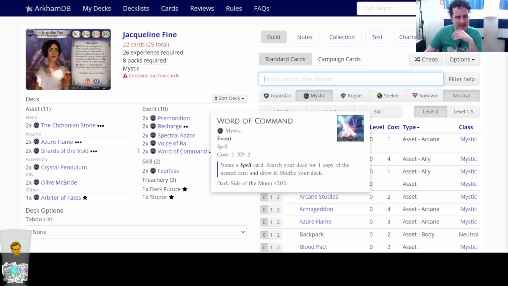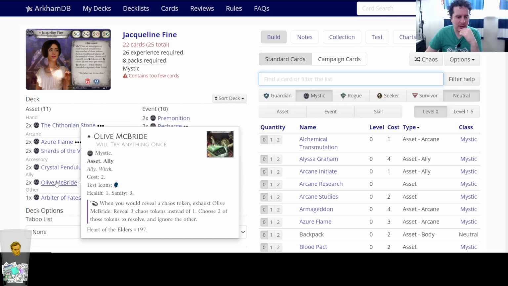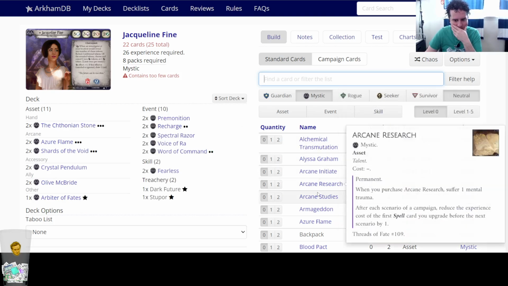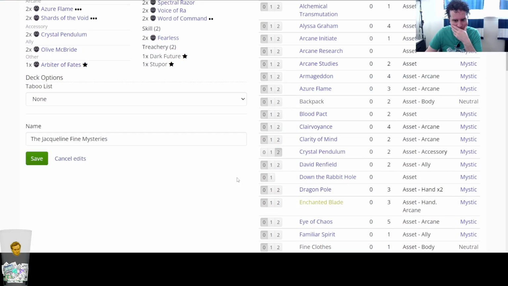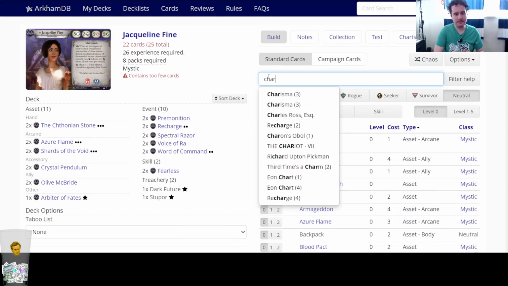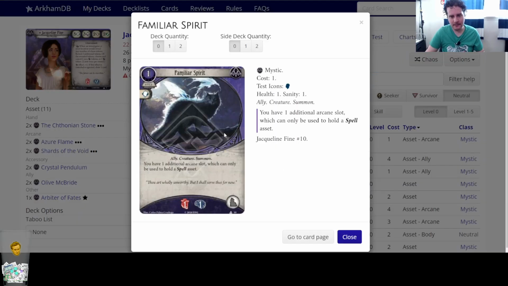So we have 6 hits that get us spells. Crystal Pendulum is obviously great. Olive, we can work without her, but she does really increase our efficiency if we have Olive out. You could do Charisma and Familiar Spirits. I could. No, I know that one. This one's just a little cat, right? Yep. That would be a lot cheaper. That is a plan.